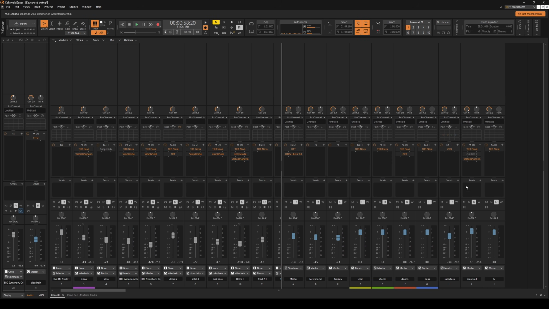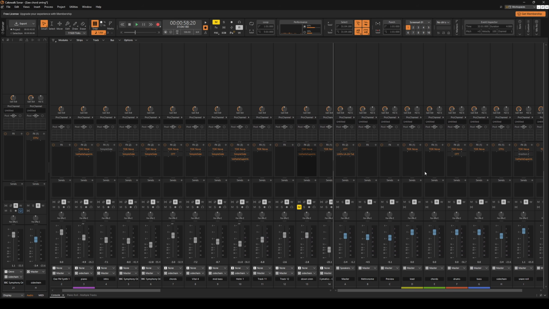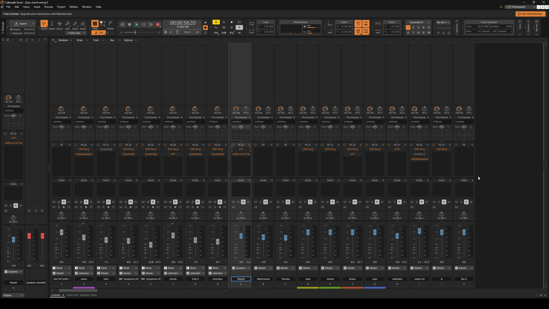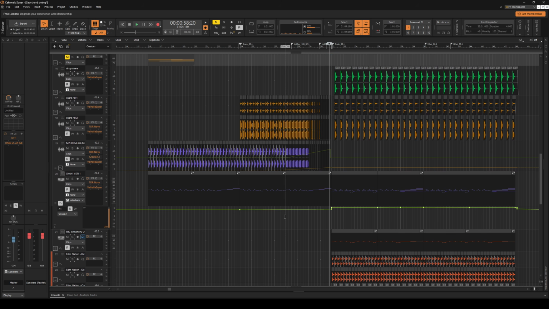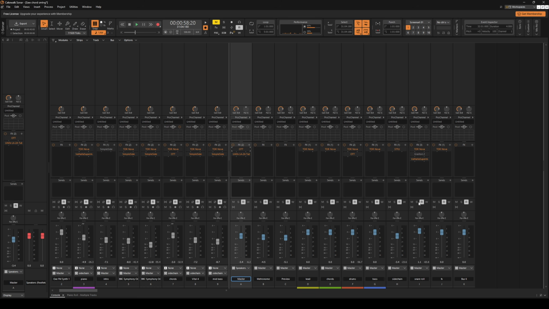On the right here you will see these channel strips. These are called the buses. They're separated by this part. These are your tracks and these are your buses. To add a bus, you right click in the empty space here and then you select insert stereo bus. The main purpose for a bus is that if you have multiple similar tracks, like for example this snare roll and this snare roll, both of the snare rolls are going into this track over here. I've renamed it as snare roll.